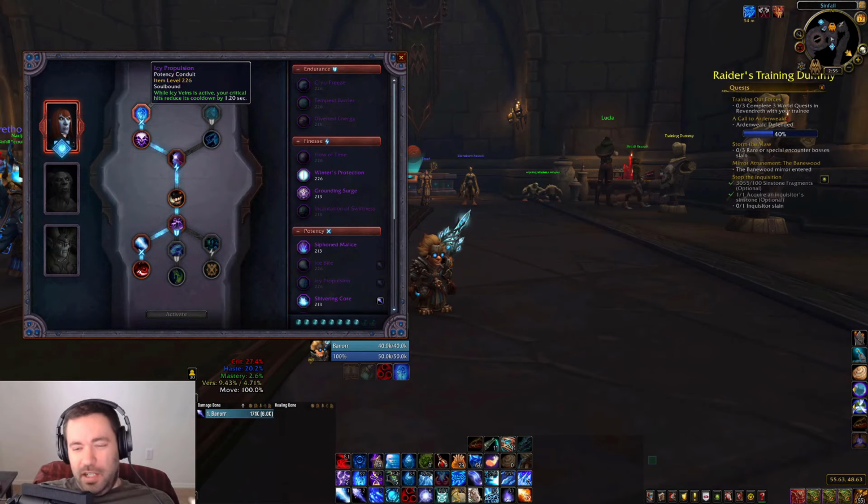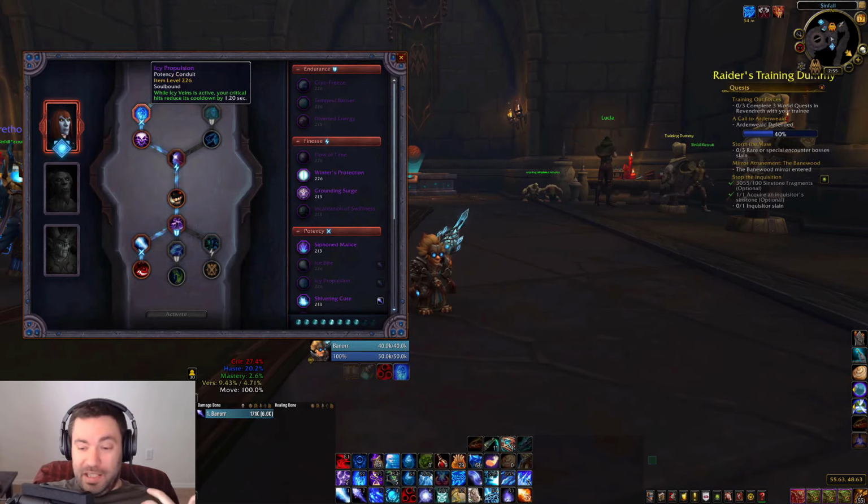Now, your second conduit actually depends on a few things, mostly which legendary you're wearing and what level of conduits you have available. Conduits have levels 184, 200, 213, 226, etc. This is something you can sim for your own character with Raidbots. My next video is going to be all about how to sim your character, if you don't already know how to do that. But for now, I will attempt to give some general recommendations.